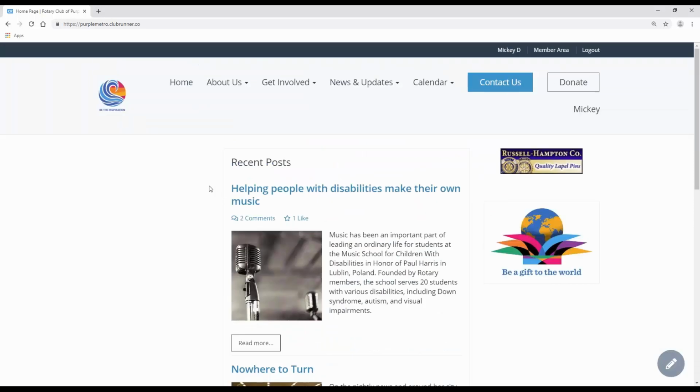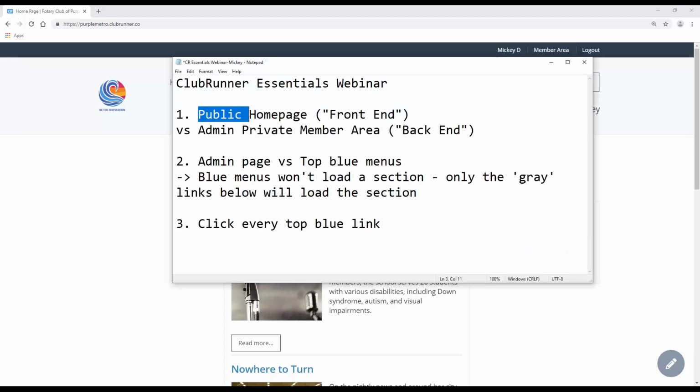Within these public home pages, you can have private pages. In other words, you can have a section maybe in the top menu, like a for members area only. We're going to try and at least touch on that, but you can set your website to have private member areas even on your public homepage. I've already logged in, so we're going to go to the private member area, the keyword here being private.